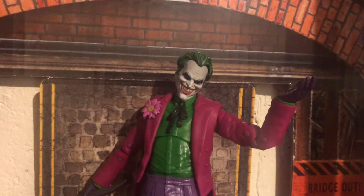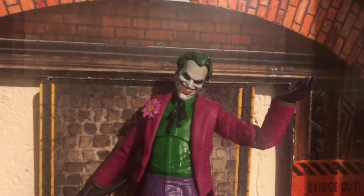Again, we're going to be taking a look at this guy's accessories and what I think overall of this figure. Spoiler warning: this is my new favorite McFarlane Toys DC figure — not just Joker, in general this is my favorite figure from them. I love this thing. Let's take a look at the accessories and the packaging.